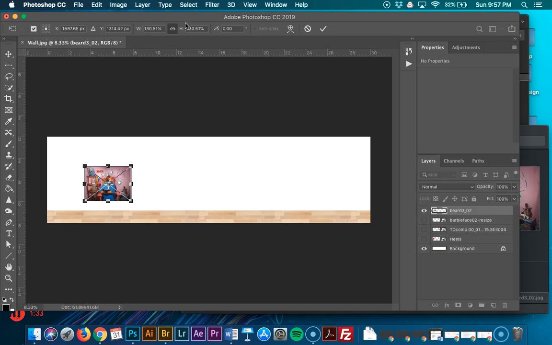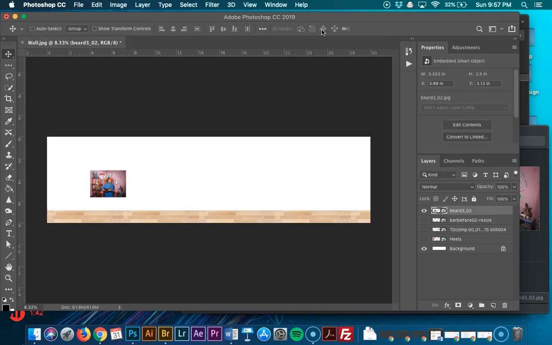Typically, you do not want to take an image and make it larger because that stretches those pixels. And once I've confirmed, I can just hit that checkmark, and you always have to hit that checkmark. If you don't, it will not work.